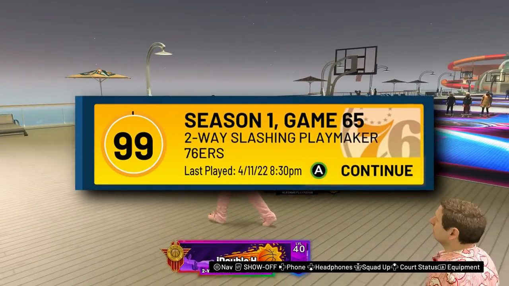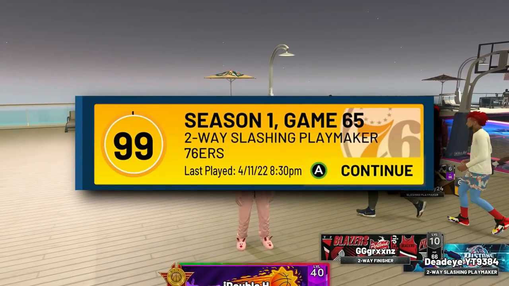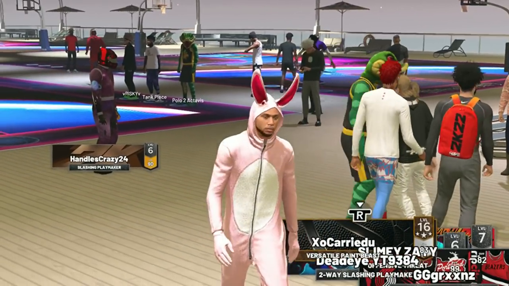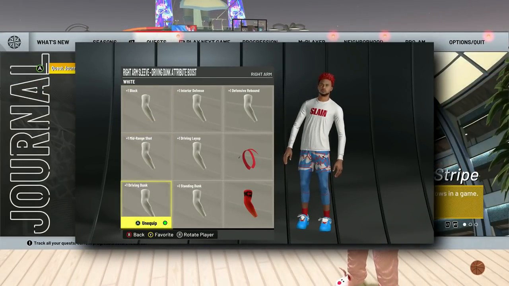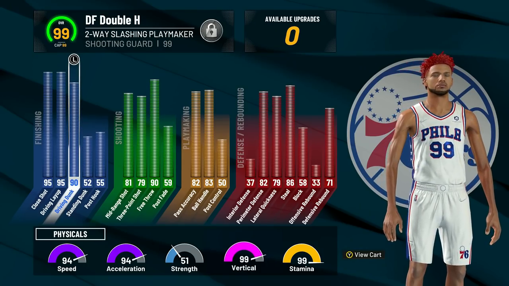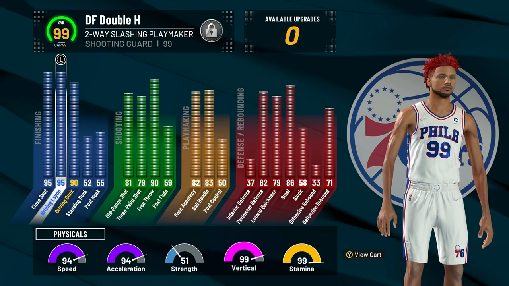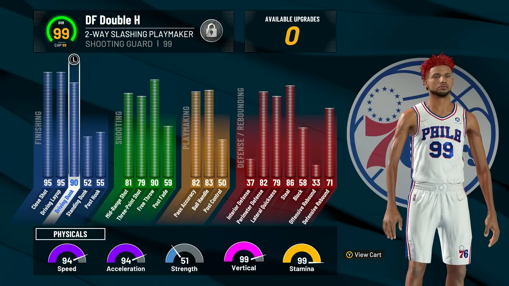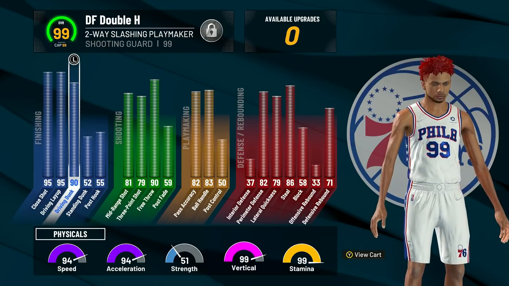This is my two-way slashing playmaker, aka my four-way goat build. Now we have the bunny mascot on, as you can see, and we also have a couple arm sleeves on as well to get our driving dunk boosted up a little bit. Here go the stats right here. We have a 90 driving dunk, a 99 vertical, and some other good stats like a 79 three-pointer, 83 ball handle, some high defensive stats, and lockdown takeover.